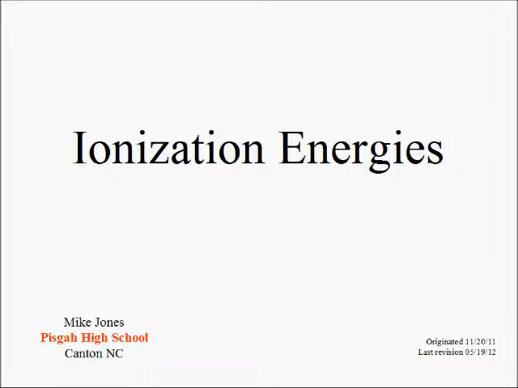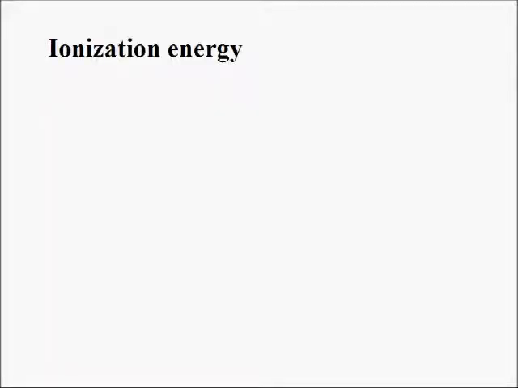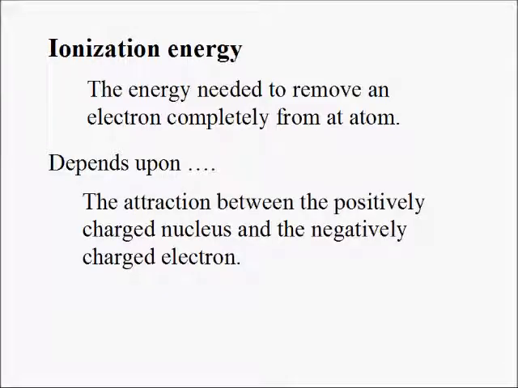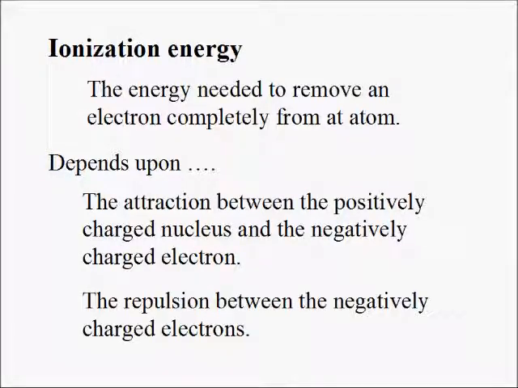Okay, today we're talking about ionization energy. And ionization energy is that energy that's required to completely remove an electron from an atom. The ionization energy depends upon the attraction between the positively charged nucleus and the negatively charged electron that's being removed. It also is affected by the repulsion between the negatively charged electrons themselves.